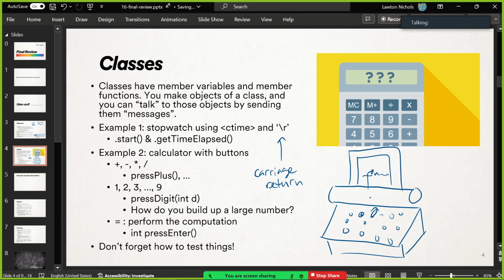Every time you press, it moves the paper, I guess it's this way, so that it starts typing more to the right. And so the idea is there's a little handle here, and it dings. Have we seen movies where people are using typewriters? Once you get to the end of the line, the typewriter dings, has a little bell. It's reminding you to move it back. Maybe it's on the other side, I don't know. It's over here. And you've got to move it back that way so that you can start typing on the new line. And so carriage return means move the carriage of the typewriter back to the start.